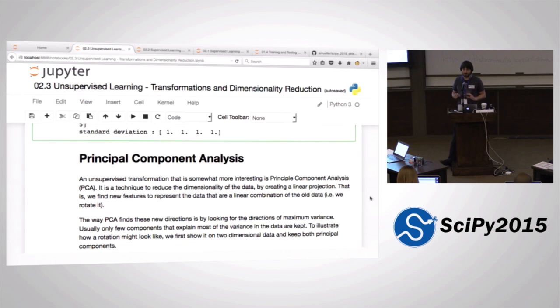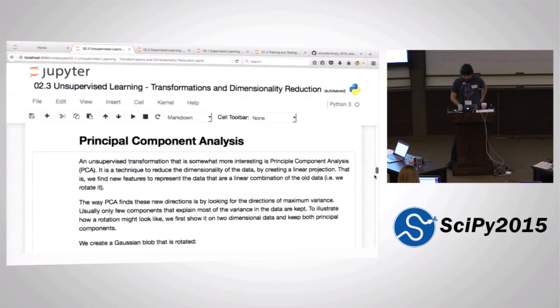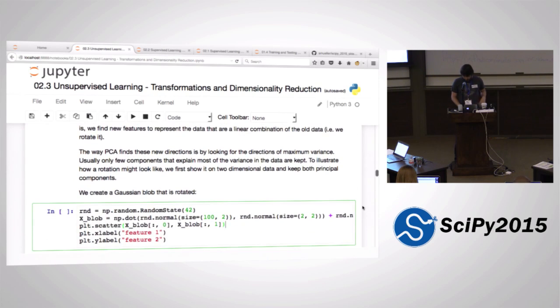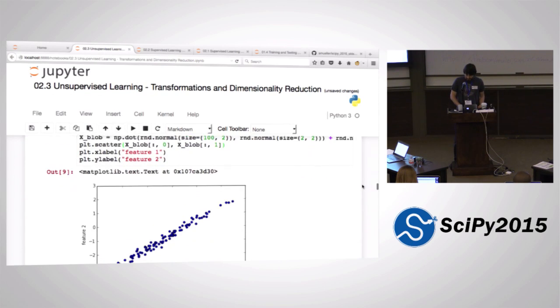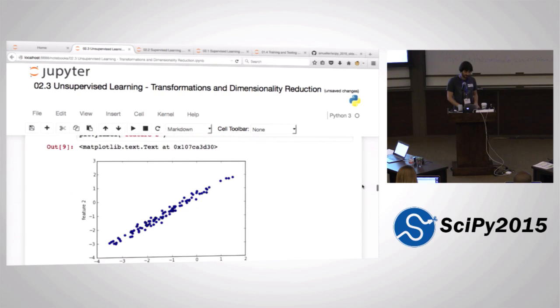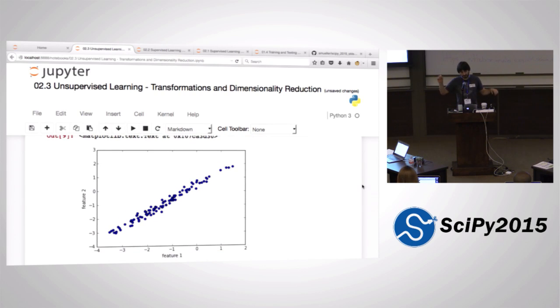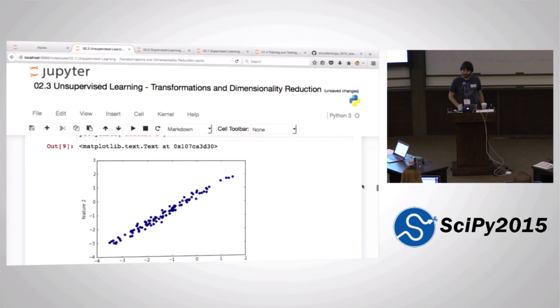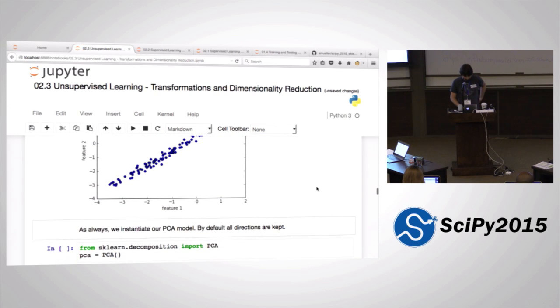So a bit more interesting example of doing these unsupervised transformations is principal component analysis. This transforms your data and is often used to reduce the dimension of your data. To demonstrate what this does, I'll just create a synthetic example here. This is just an elongated Gaussian in 2 dimensions. What principal component analysis does is it tries to find the directions that explain most of the variance in the data. Most of the variance in this data set is along this axis. Then it tries to find the next direction that has variation that is orthogonal to this one, which would be this. So basically, it tries to find the axes of the Gaussian.